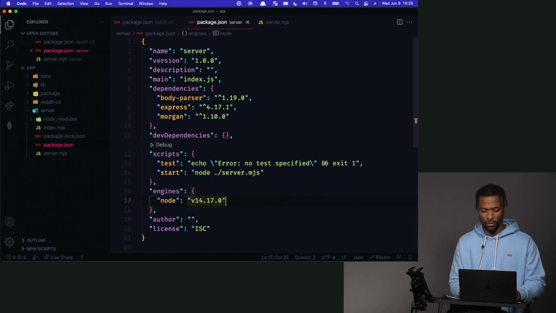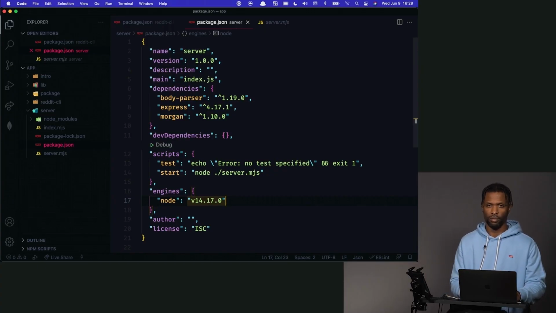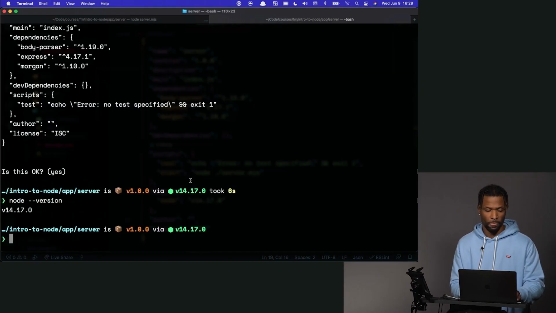So it's going to do that just to specify we're on the same version, because the last thing you want is like, well, it worked on my machine. Well, yeah, your machine is using version 14, but on Heroku we're using version 8. So yeah, I'm sure it did work on your machine. It's a common thing. This is why something like Docker was created to help with these problems. But we're not using Docker. We're just going straight to Heroku.